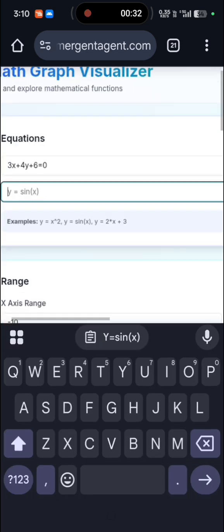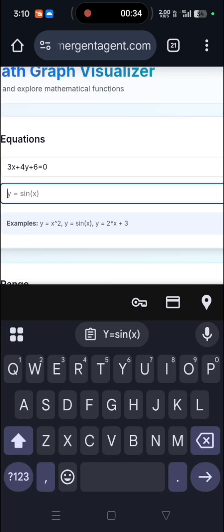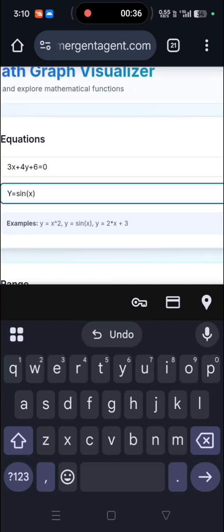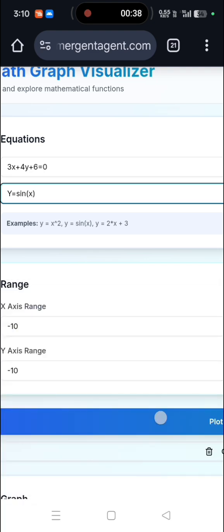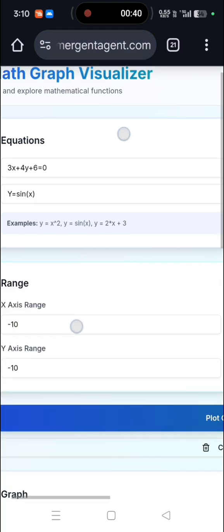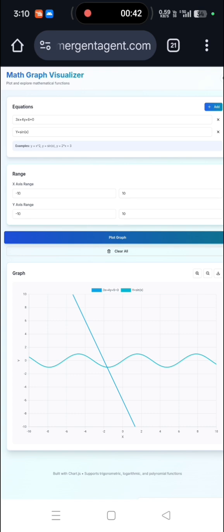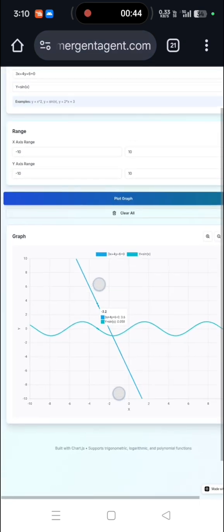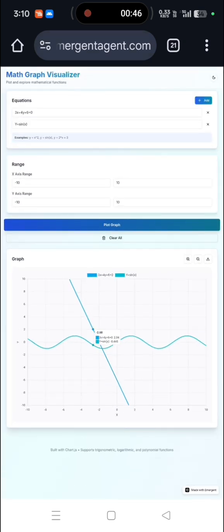Also, I can select trigonometric graphs here, like this equation. If I plot the graph now, as you can see, this sine graph is already plotted, and the colors of the line and this wave graph are different. So we can easily identify which equation belongs to which line.